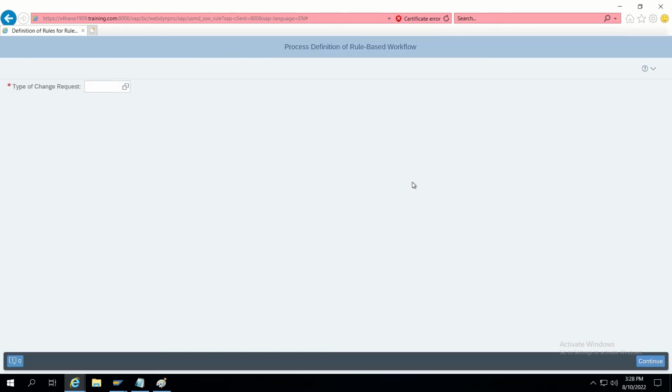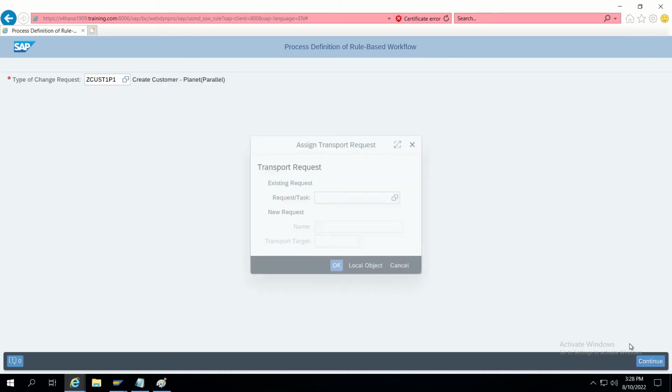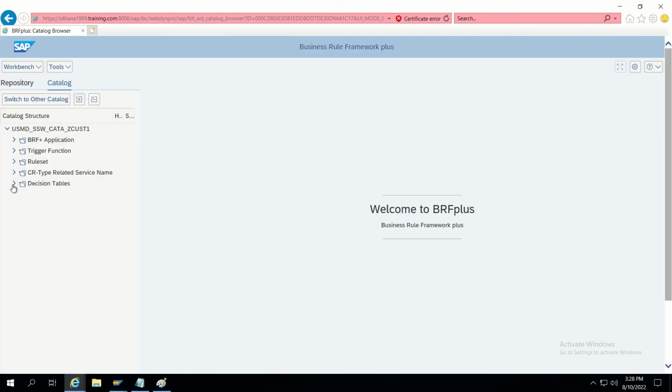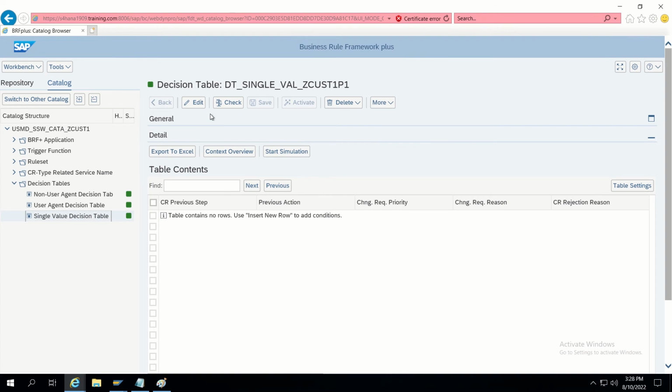So Z cust1 p1 I have created, create customer planet parallel. Click on approve. Local object is fine for now because I am not working in any project. Now let's start with decision tables. Use a single value decision table.